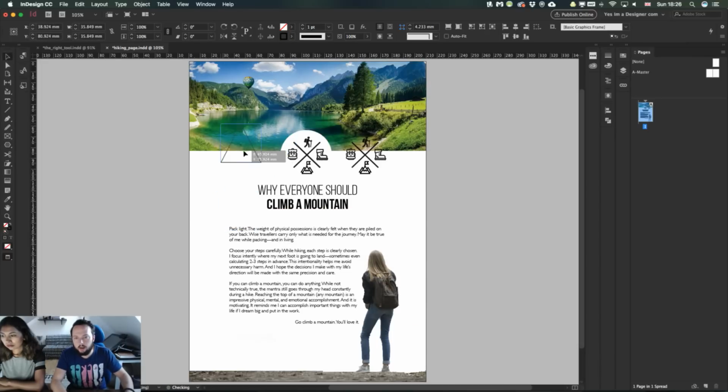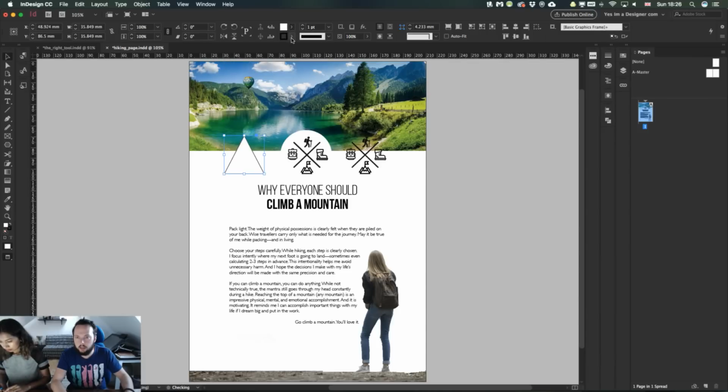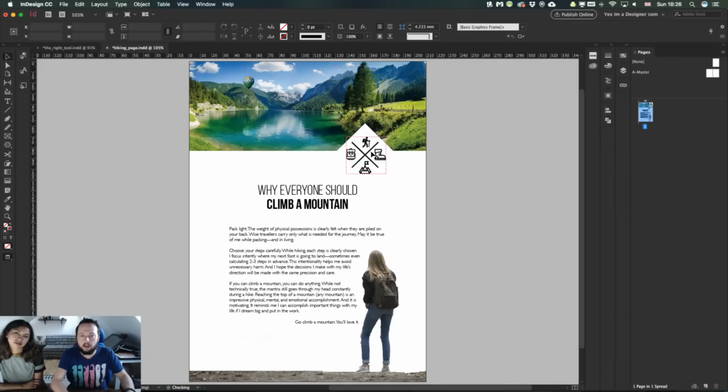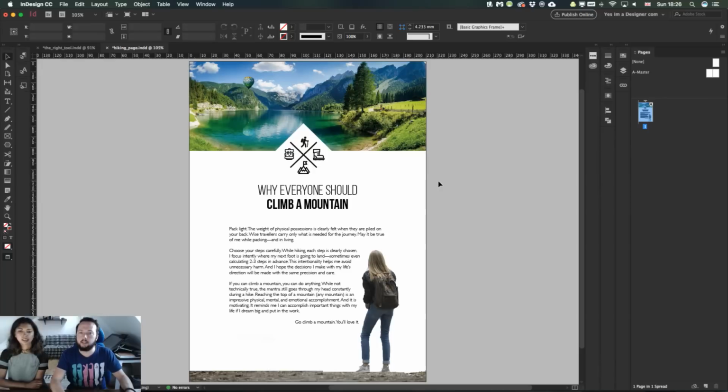So we have our triangle, and then I'm going to change this to white fill and no stroke. I remove the stroke from it and align it behind the other design element, just stretch it out a bit. I think that works better because it looks like a mountain. So again, it just resembles the whole theme a bit more. So yeah, it's always good to test things out. And I'm just going to group these together and align them in the middle, relying on my guides.